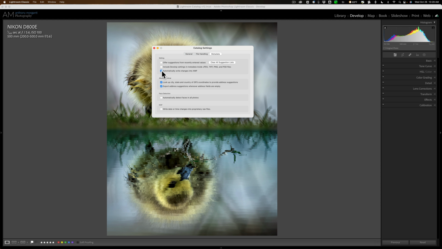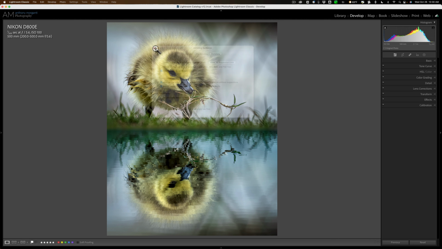Now, if you've had Lightroom running for a while and you have several thousand images in it, and you just check this right now, when you close this down, it will create those XMP files in the background. So it may take, depending on how big or how many images you have in your Lightroom library, it may take a while for it to create all these XMP files for all those images that you have in your Lightroom library. But eventually, it will create all of them. And then going forward, as you import new images, it will create the XMP right away. And it will then, when you do edits, put the edits in that XMP file. And it also puts the edits in the catalog as well.